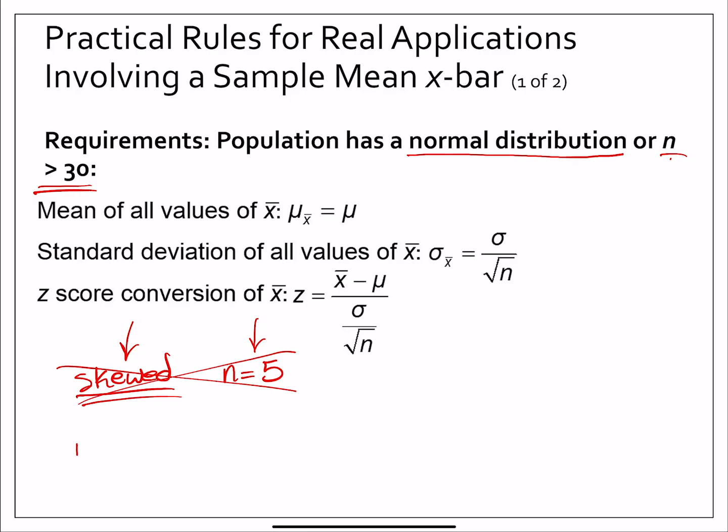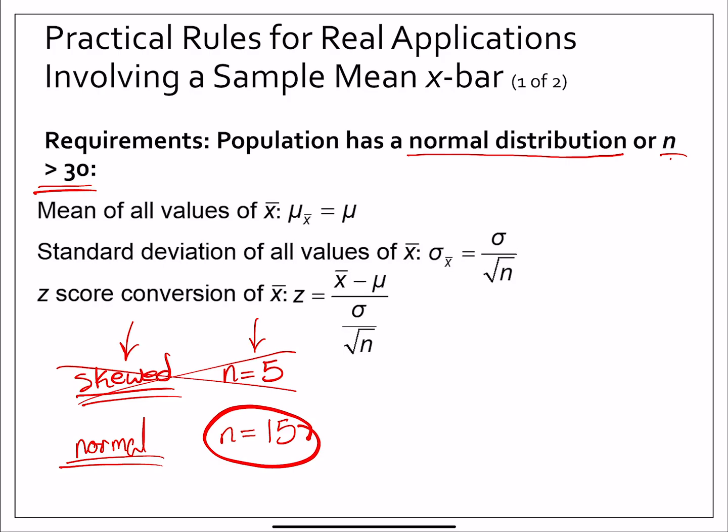Let's do another example here. What if we had a normal distribution and our sample size was 15? Would this work? Just pause it for a second and think about those requirements. There were two requirements, and it's an or. So it had to be one thing or the other thing. When we look at it, we can see that this would work. Why? Although our sample size is not bigger than 30, we meet the first requirement. Our population had a normal distribution already. So yes, this one would work.